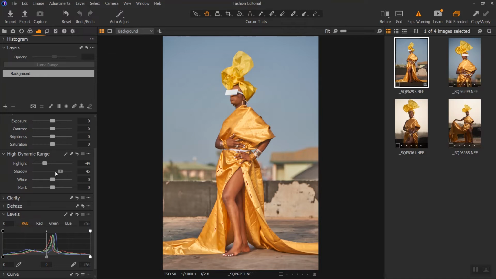I want to maintain a certain level of contrast. So I'm going to bring it up. Let me take this back to 0, and I'm just going to bring it up a little to recover some details in the shadows. Okay, just a little. Now that's too much. Okay, let's stay right around 9. Yeah, I think that's good.